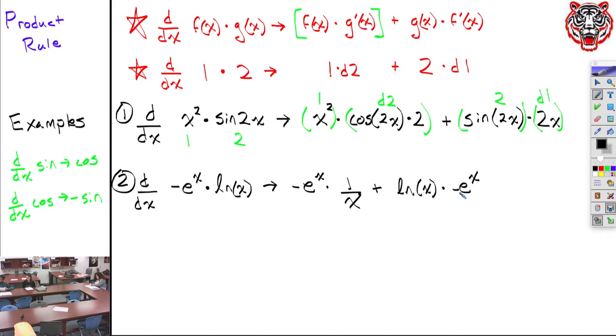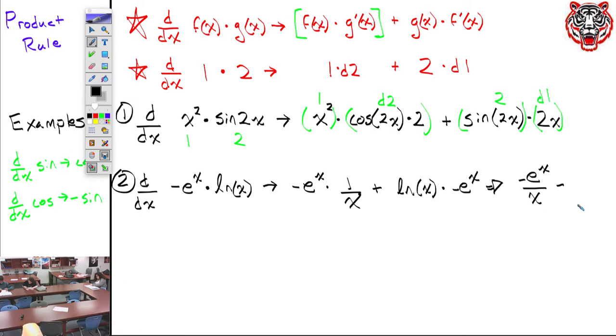All right. Cool. And we can simplify this a little bit just by writing this as a single fraction, but we're essentially done. I mean, that's also being a little bit too much, but I'm just going to do it for the sake of this is what you need to do on a test. So this now turns into negative e to the x over x minus e to the x natural log of x. Okay, I ran out of room. You could have done it minus natural log of x, e to the x. It doesn't matter the order. And I keep forgetting, but I should be boxing my answers.